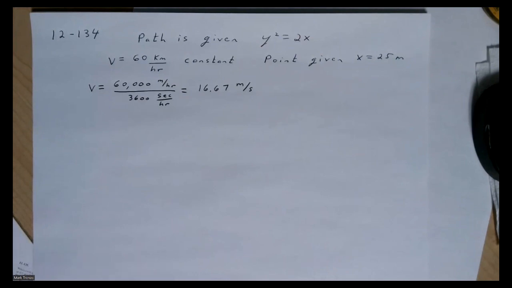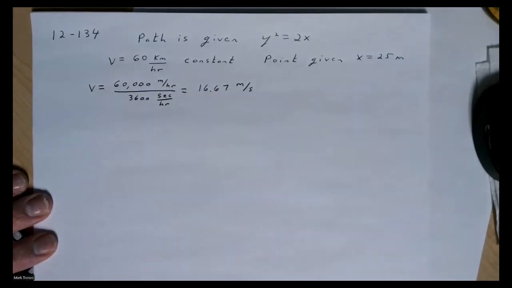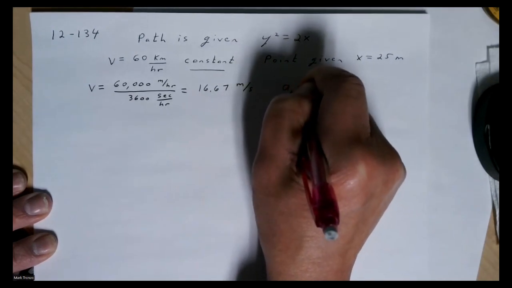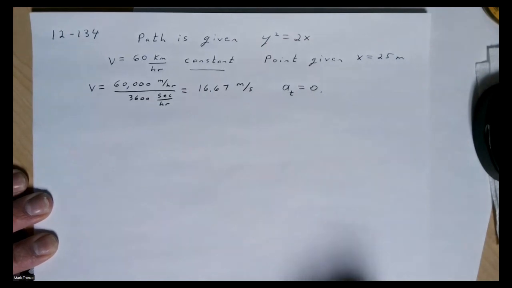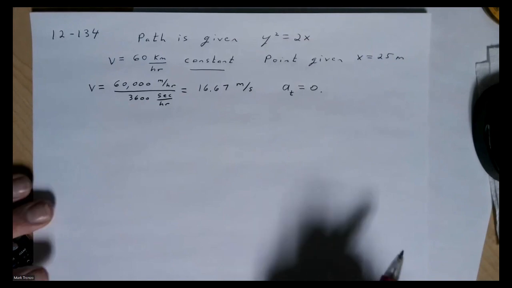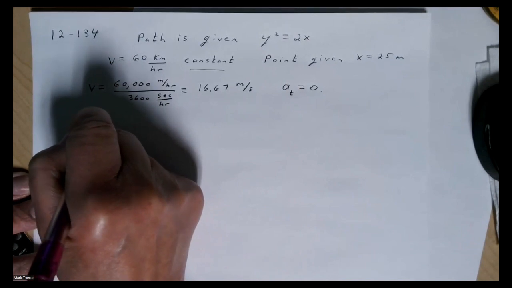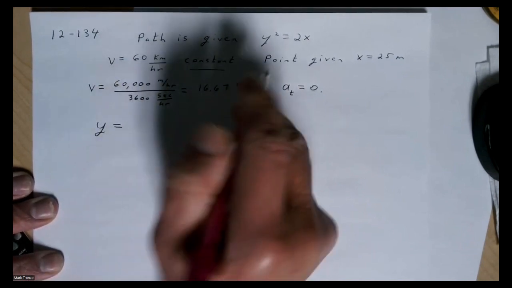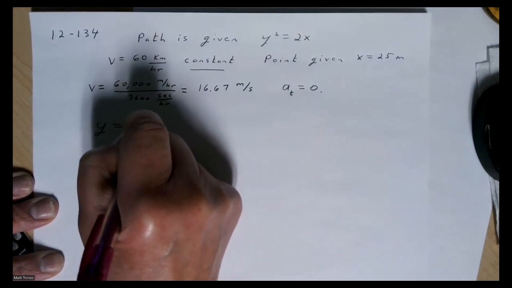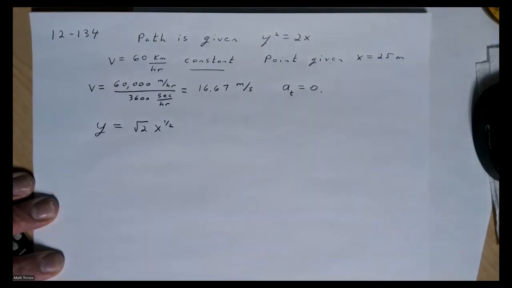Again, that's always the tangential velocity. And notice one thing here, it's constant. So the velocity is constant. That's telling us that the tangential acceleration is going to be 0. So now we're going to need to find the curvature. So let me take the derivative of this, and let me rewrite that first. Let me rewrite that as y equals the square root of 2x, to the 1/2. I just took the square root of both sides.